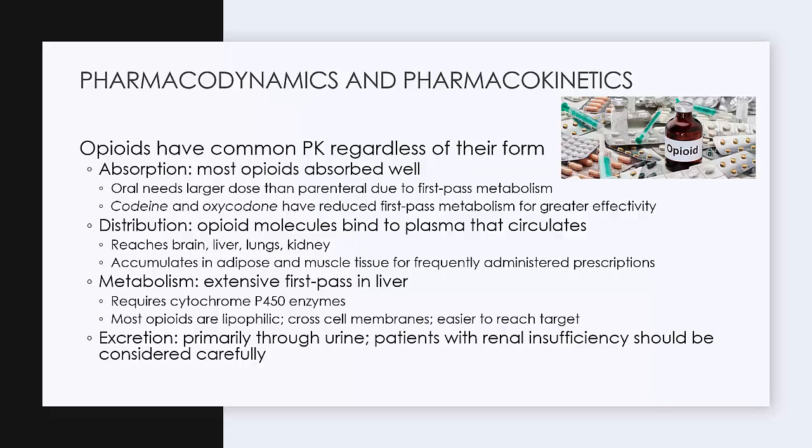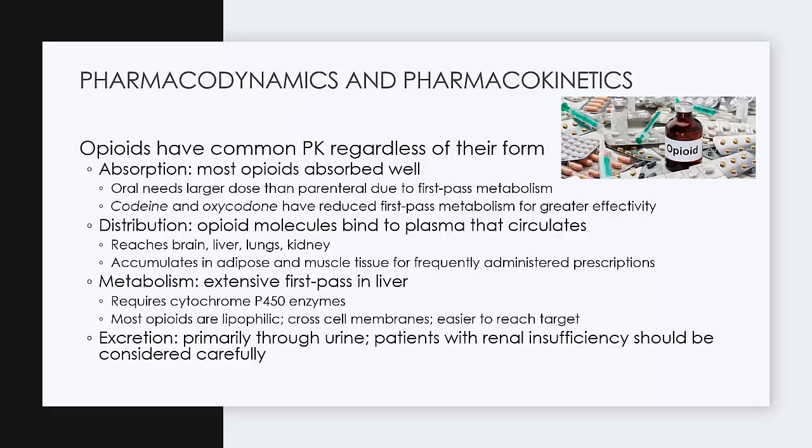Distribution. The uptake of opioids by various organs and tissues is a function of both physiological and chemical factors. For distribution of opioids through the bloodstream, the molecules bind to plasma proteins and the drugs rapidly leave the blood compartment. Once the drug has left the circulatory system, the molecules concentrate most densely in highly perfused tissues, such as the brain, lungs, liver, kidney, and spleen.